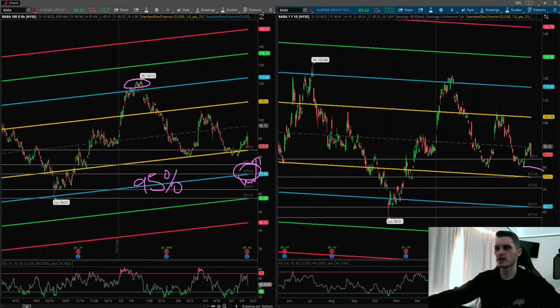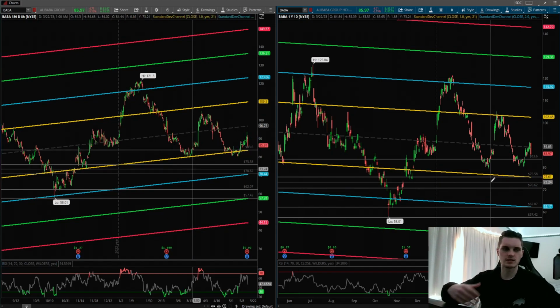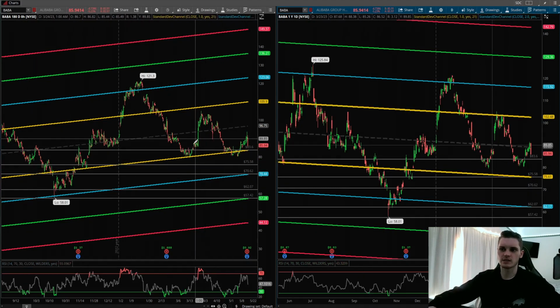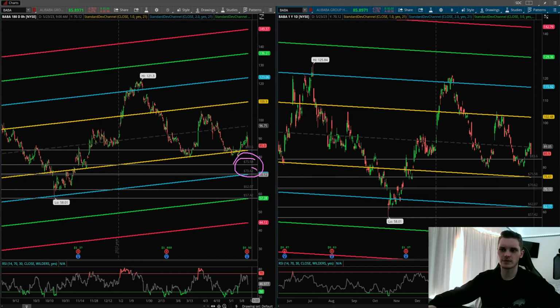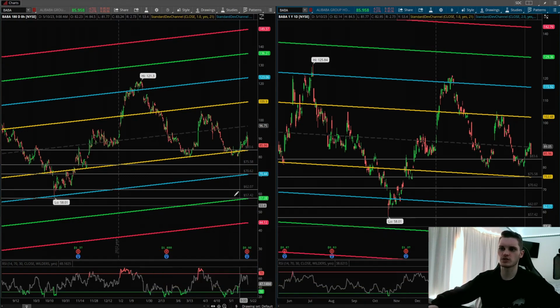It is also below the overbought area, or below the support on the 1 year, which adds to the confidence that we should start bouncing on that level. That's the problem with this 83: it's the only reason for a bounce. It's not like we're oversold on the 1 year. We'll still be near that statistical mean, so to me it doesn't make sense to pay too much attention to that. Again, 75 to around 70 being the key level. And if we did break lower, obviously we do have the 62 and 57 to be paying attention to.